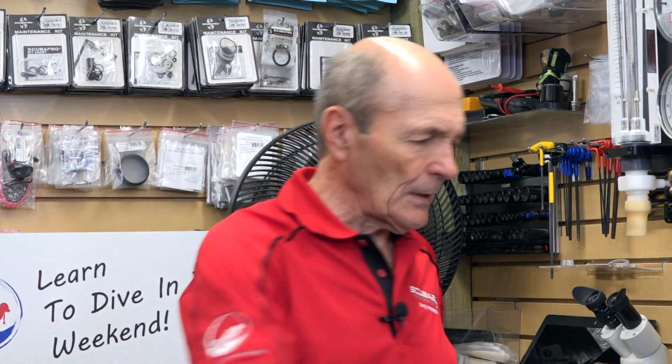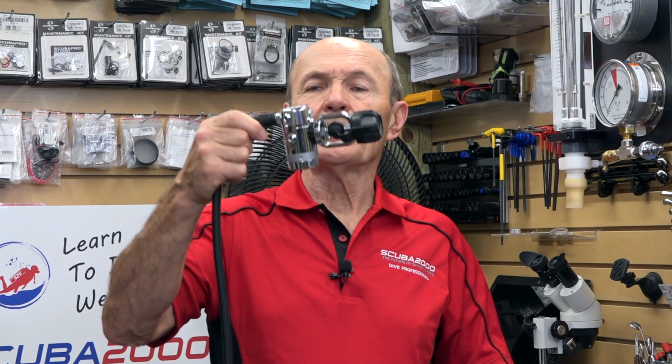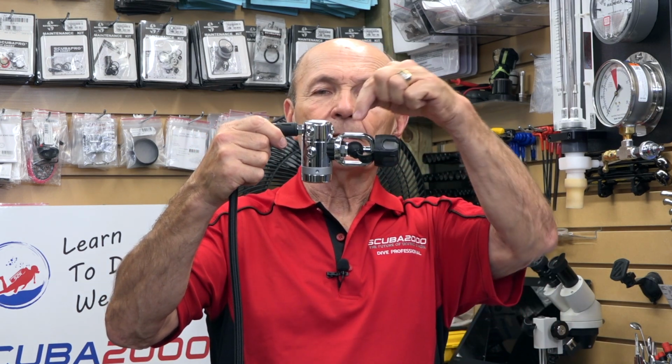This is a brand new regulator. I don't know when this first came out. This is the Apex regulator. Has more toys on this than I can count. Let's start with the first stage. At first glance, it looks very similar. There's a knob on the back and a dust cap and a hose coming on, right? But what else has it got?